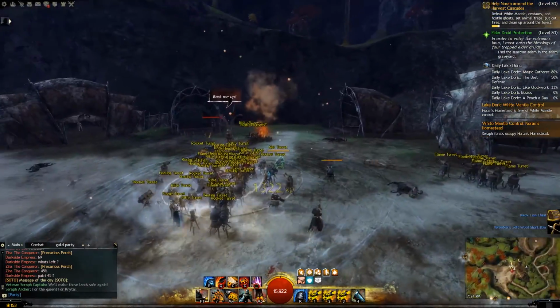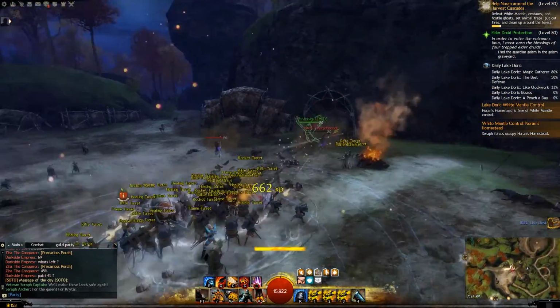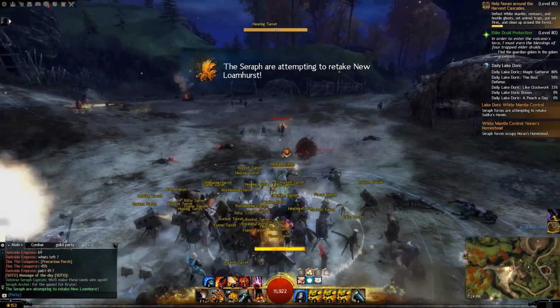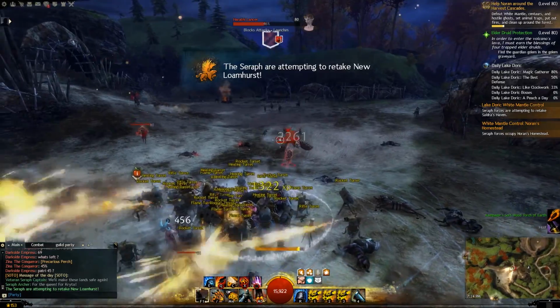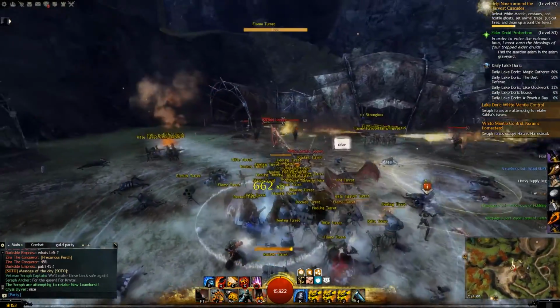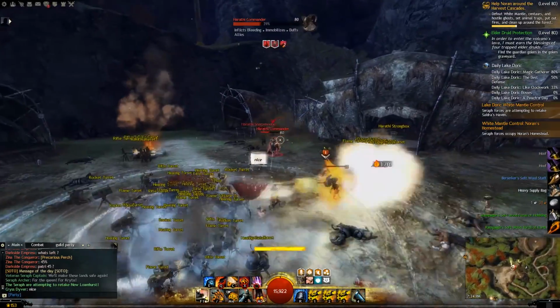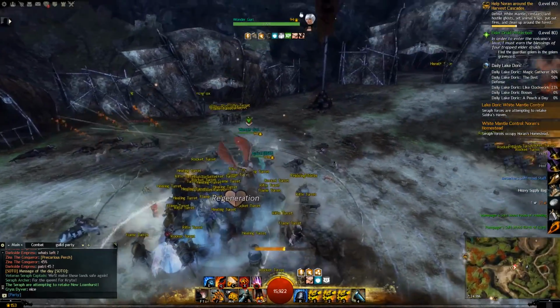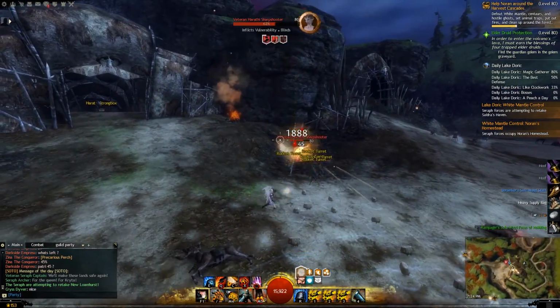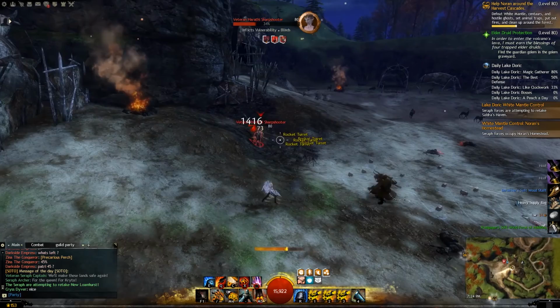Oh, there's some Harathi Strongboxes in there actually. Yeah, you'll just want to sit here and camp and pop down your healing turret whenever you need, and just shoot and try and help your turrets take out as many of these dudes as possible. It's not too bad actually with less people. There's usually loads, just insane amounts of people.